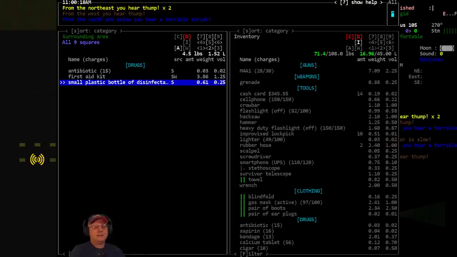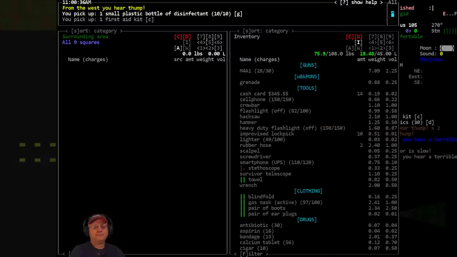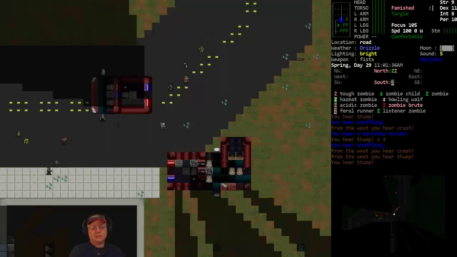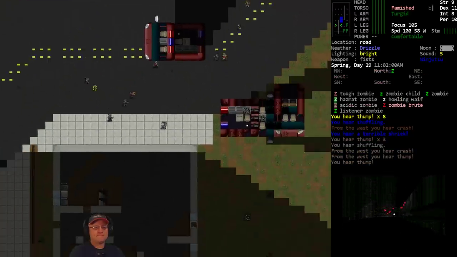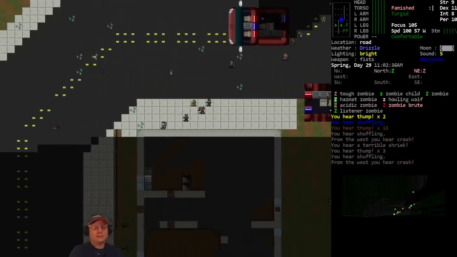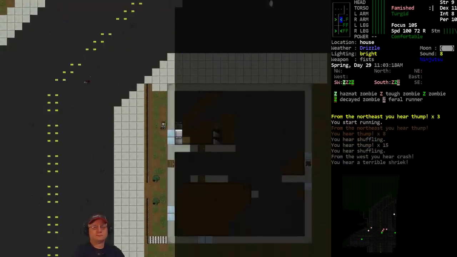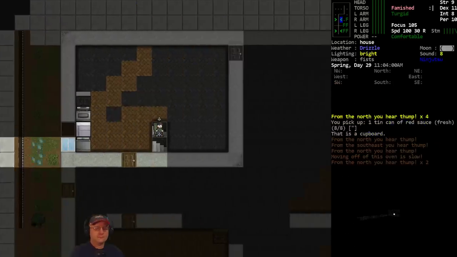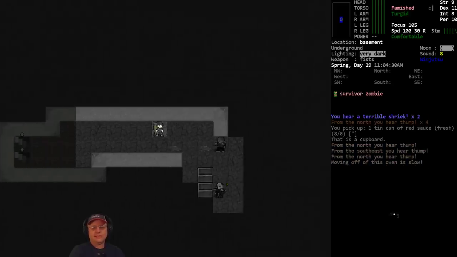Alright, what you got? Antibiotics, first aid kit, disinfectant. Well, that's pretty good. Nothing in this one. Cargo spaces. Be nice to grab the cargo spaces. See, there's a basement in this house. Let's go check the basement. Survivor basement. Alright, has it got survivors? It does.